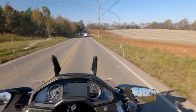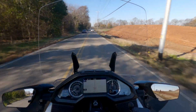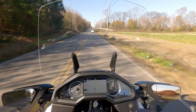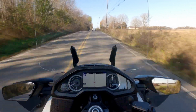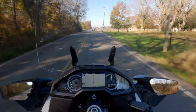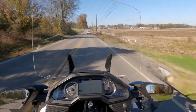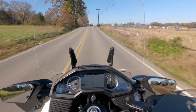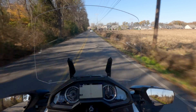So I will keep on riding up here a little bit. I think I'll be hitting somewhere near a faster speed. And as I said before, I know where it's going to be. It's going to be in my hands. Even though the upper air deflectors do block a lot of the wind, and the mirrors, of course, block some of the wind, you're going to catch a little bit. But as far as my back, my butt, my shoulders, my legs, no, actually my feet, all of them would have no idea that I'm riding in 37-degree temperature.